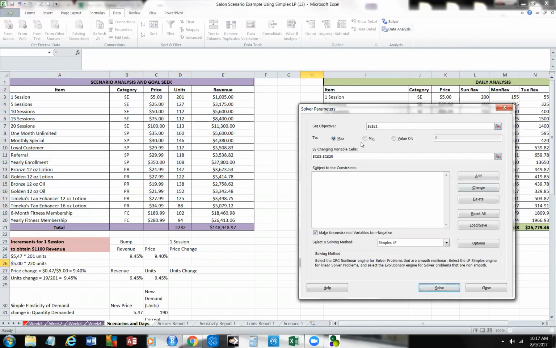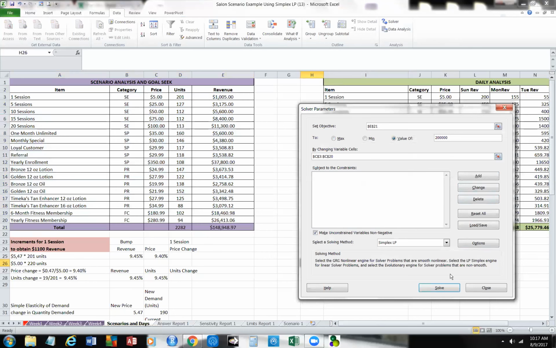And I'm sorry, instead of maximizing, I'm going to put a value of 200,000. So what I'm saying is, okay, how do I need to change the prices to get to 200,000 for a target value?